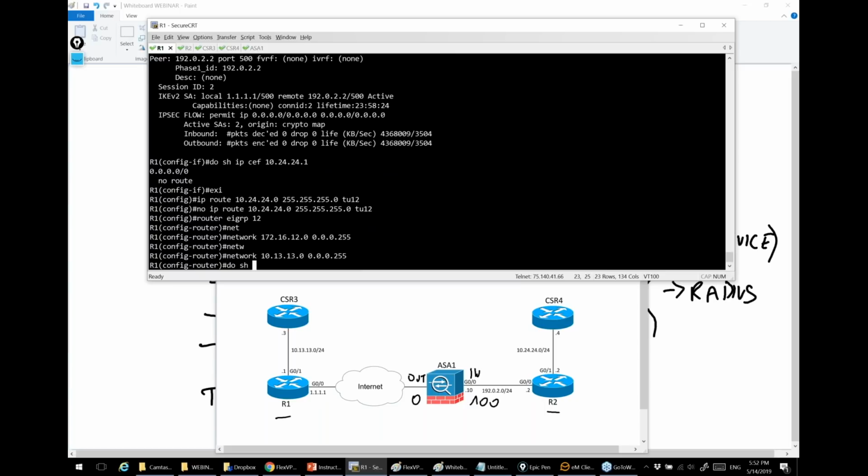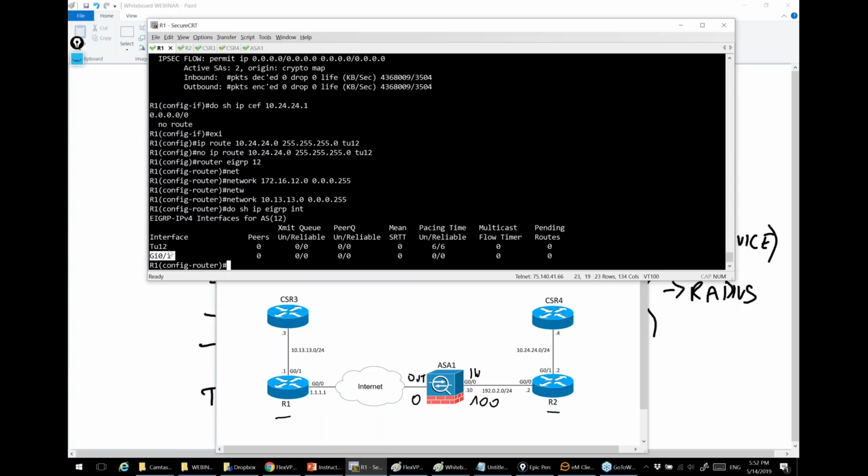Now let's say show ip eigrp interfaces to confirm this. So we've got the process running over here on Gig1, and we have it running on the tunnel itself. So over here as well.